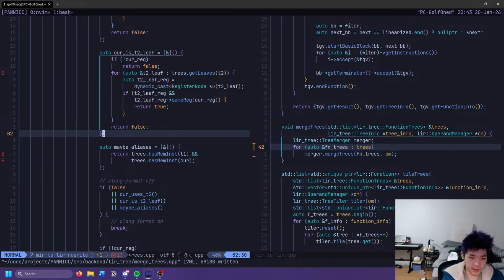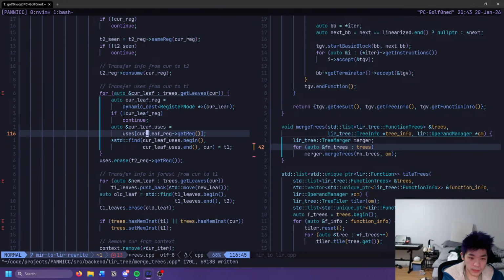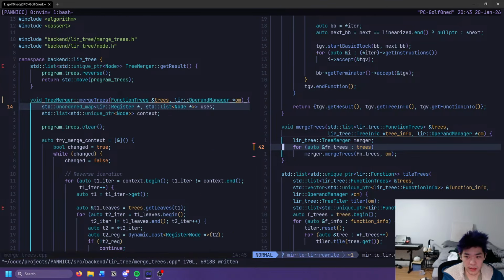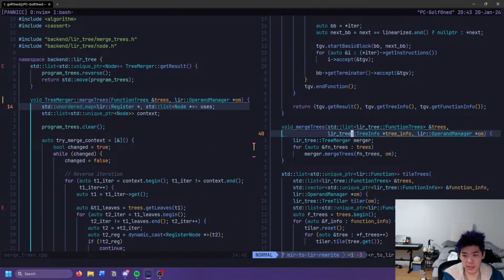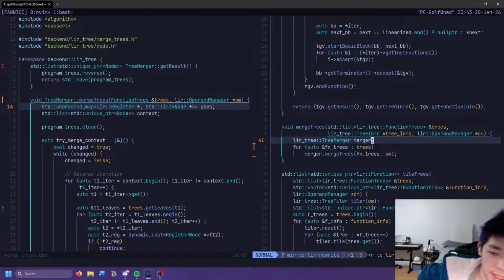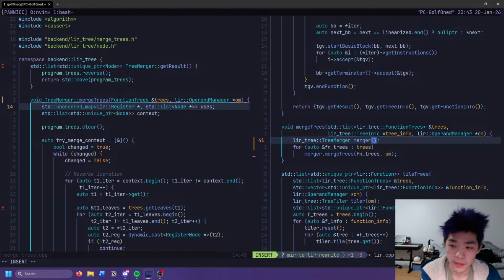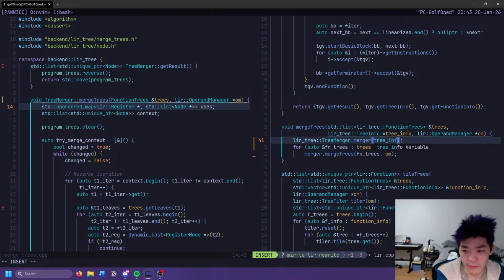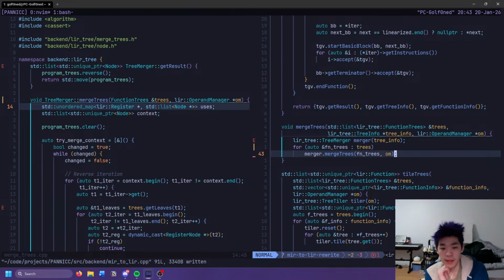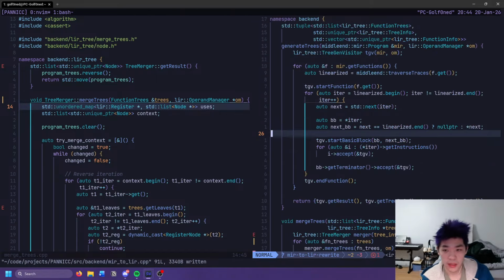Yeah, so we need to rewrite a lot of things here. I think we should still make an object for this, so then we can just hold on to tree info in that. Yeah, that seems reasonable to me. So let's make this so that this takes tree info as well. And then that will make things less awful, I'm fairly sure at least. Maybe we also give it OM in the constructor there. Yeah, that looks like a sane thing to do.